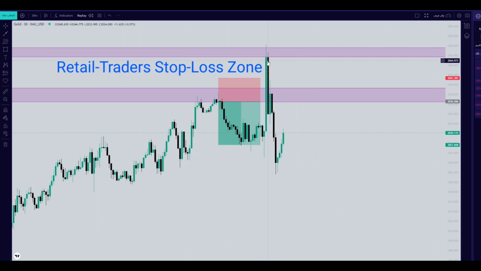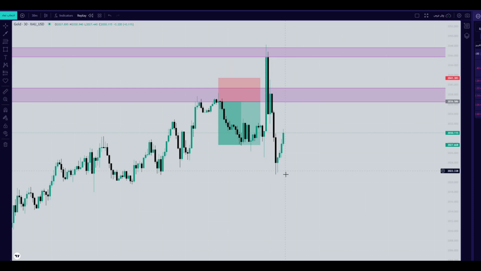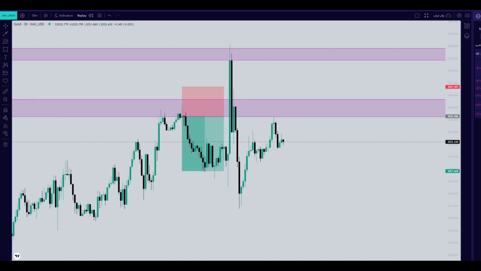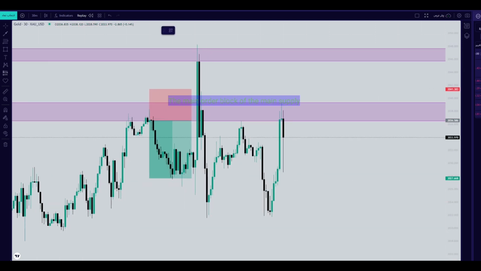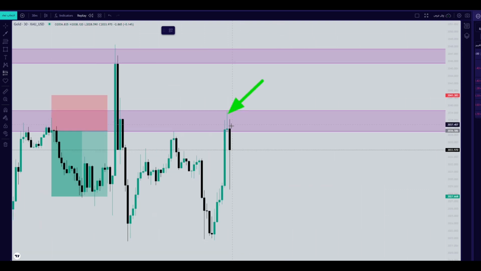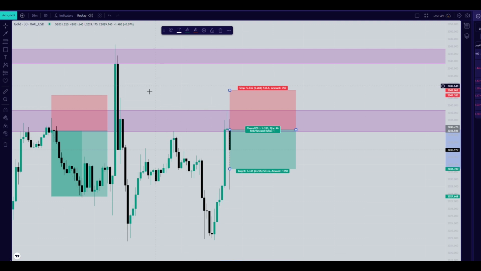Here, the price has only gone up and it has hit the stop loss of retail traders to collect the liquidity and move down again. Let's see the rest of it. The price reached this order block again, and with the formation of a pin bar candlestick pattern, a sell signal has been given to us. Because the price has already gone up here and the liquidity has been collected once, I set my stop loss to this point with no worries.